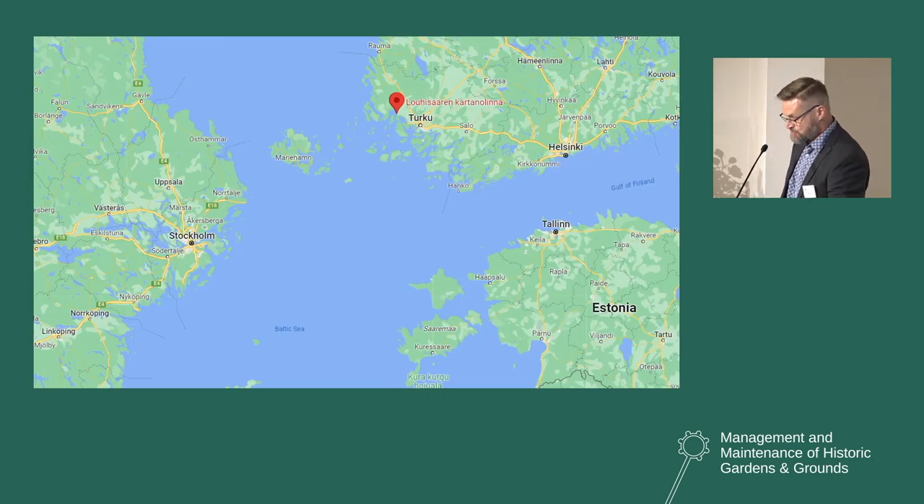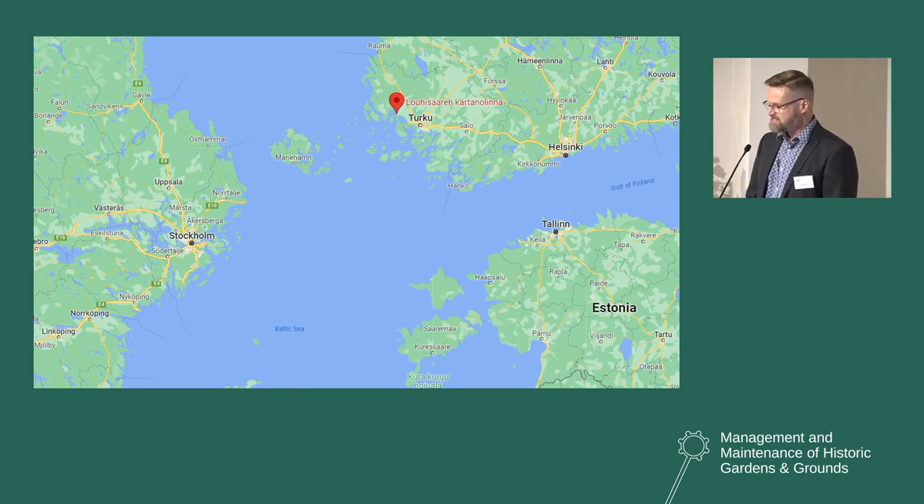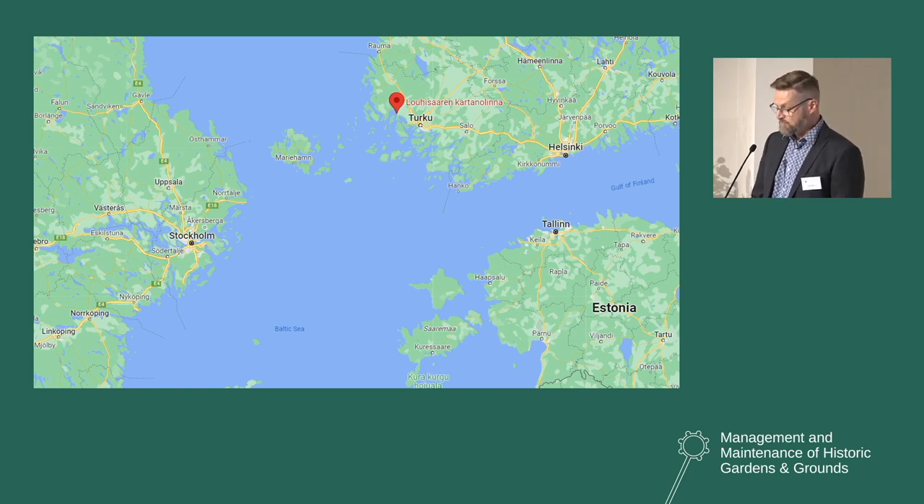So where is Lohisari situated? There's a map — you can recognize the countries and Lohisari is marked with the red dot. The village is called Askainen and it's situated about 30 kilometers northwest from Turku by the Baltic Sea. It's in a very rural area in the middle of fields with no proper public transport connection. The reason why Lohisari is by the sea is that Stockholm was the main connection point of that time, and Lohisari in Askainen was clearly connected spiritually to Stockholm.